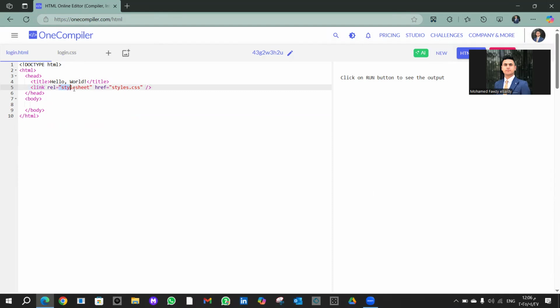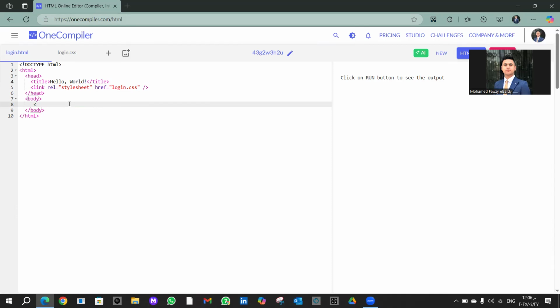I need to connect the style sheet, which is login.css. And then here in the href, which is hyperreference, I will write the name of the file. So I renamed it, so I will update it to the new one, which is login.css.